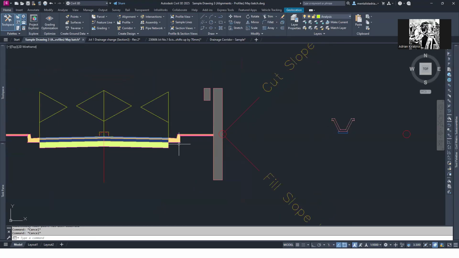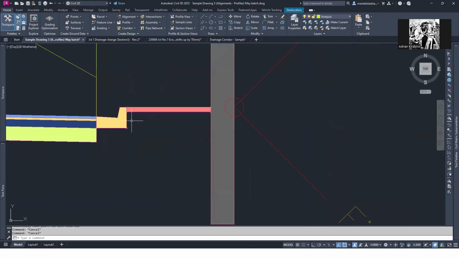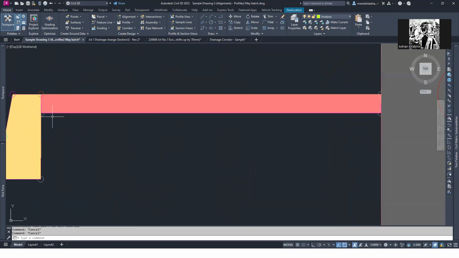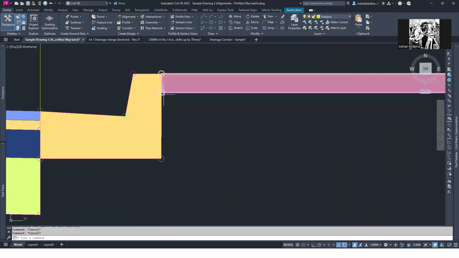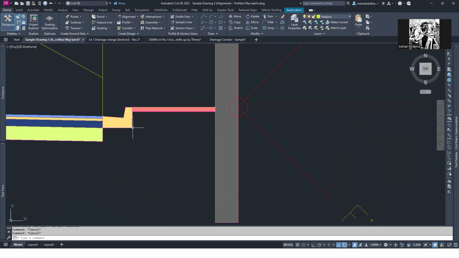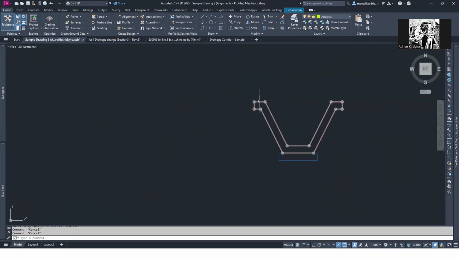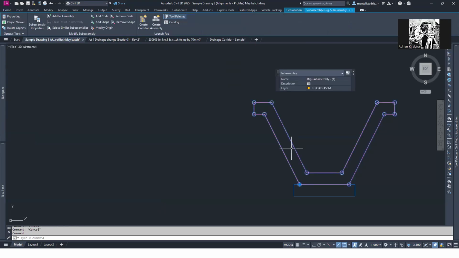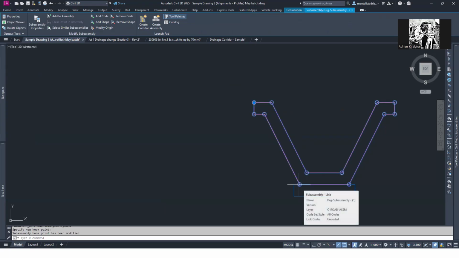So how do I want to join it here? Let's say, for example, I want this to be down here. So my target anchor point is going to be this one. Let me just join it down here. Then we shall just put a cover for the walkway. So my target anchor point is going to be this one. Since that's my target anchor point, I need to modify the origin to this one. Now my bottom, its origin will be this one.